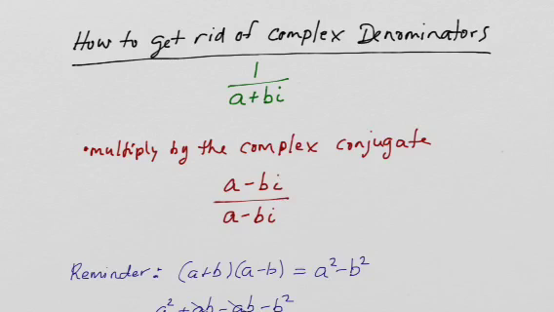To do it, we're going to multiply by what's called the complex conjugate. That complex conjugate is the same thing as the complex number, except the middle term has had its plus and minus signs switched. Anytime you do something to a problem, you have to keep things fair. You're not allowed to just multiply a denominator by something unless you also multiply the numerator by the same thing. Since those would divide out to equal 1, we're allowed to multiply anything by 1. If you multiply something by 1, it hasn't changed. That's why we're allowed to do this.